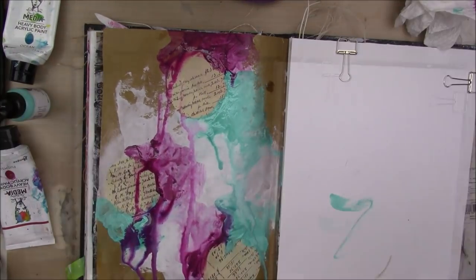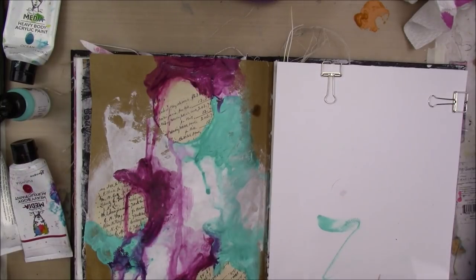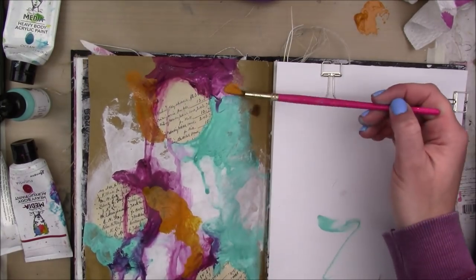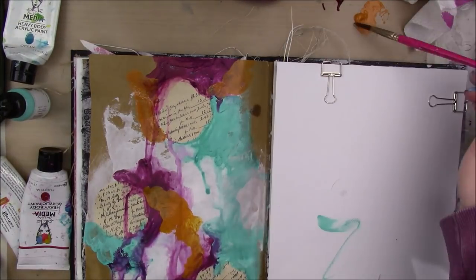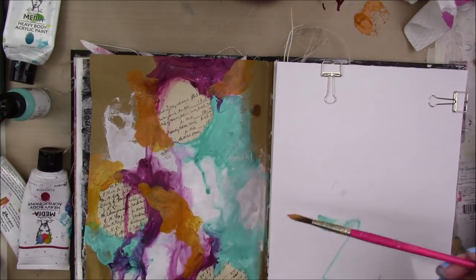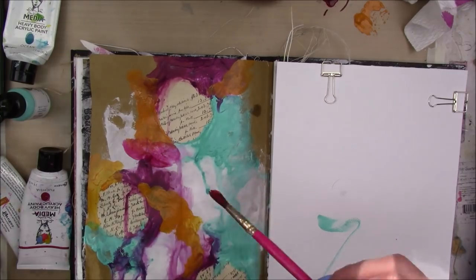I needed a little more turquoise, then I dried everything and I'm going to go in with some cheddar now. You guys know I love the cheddar and the fuchsia, but I didn't want to mix all three colors together at once because I was afraid that when I tilted my book and added the water, I would get some colors that I didn't want. So that's why I decided to do it in layers.